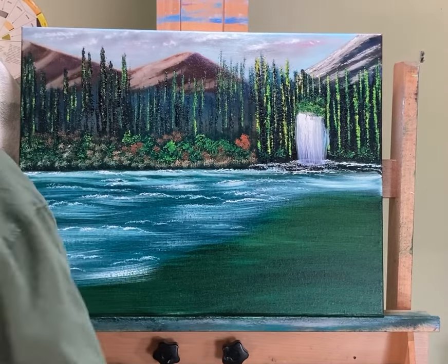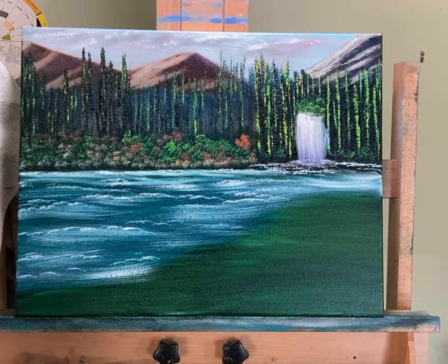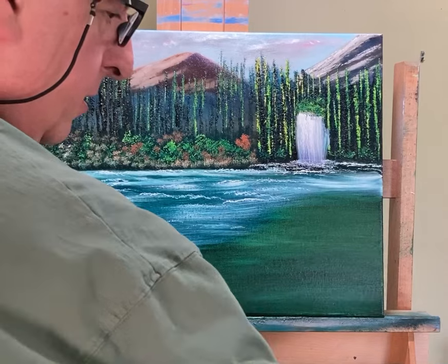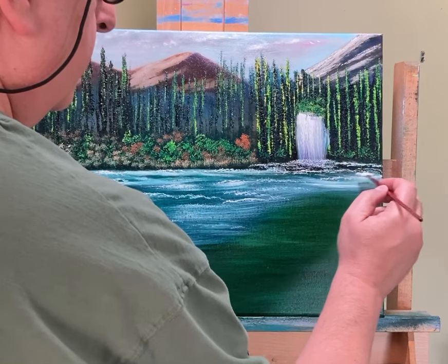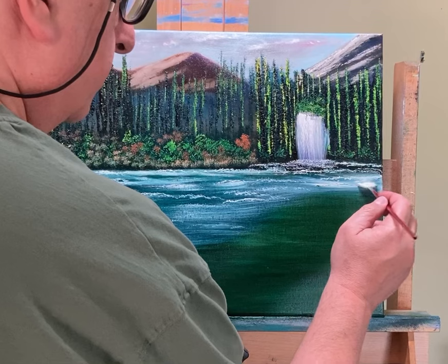Much better. Okay. Sometimes you just gotta scrape it off and try it again. And that's what I just did. And there's nothing wrong with it. That doesn't make you a bad artist. That doesn't make you pathetic. That doesn't make you anything except smart. Okay? You're looking at your painting as you're going, objectively, and you're saying, that just don't look right. And you're going to do something about it. Don't take it personal.